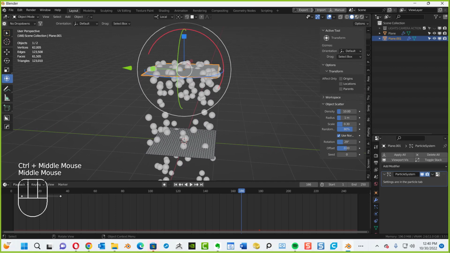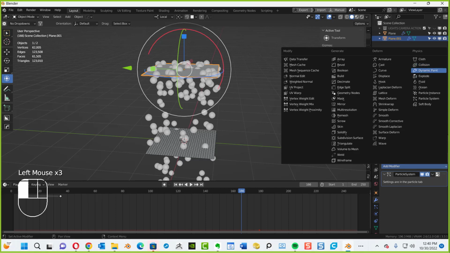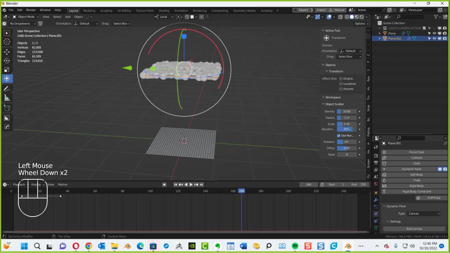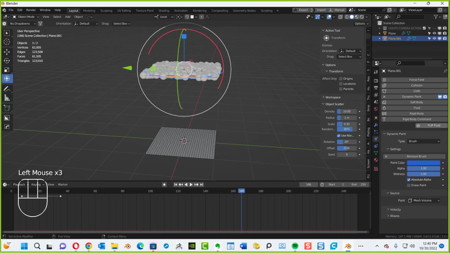All right. So now we're gonna do the painting system. So this one, we're gonna come over here to the modifier. We're gonna tell it that's gonna be a dynamic paint. But this dynamic paint, we're gonna go over to the options, the dynamics for it. We're gonna tell it to be a brush and add the brush. So when we add the brush, all the options drop down, and we should leave all this by default, right? Shouldn't have to do anything else to this.